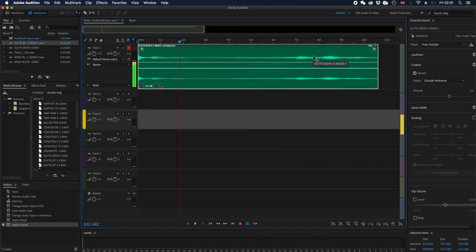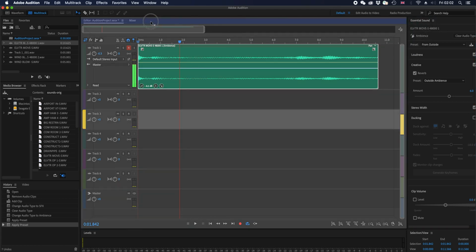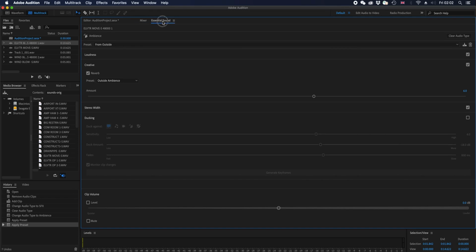So I can already see that there are various differences in the spectrum, volume, and the nature of the acoustic result. And we can play between these presets. For now, I would advise that we don't use the presets, and actually I'm going to take the panel and just put it in this bar over here.